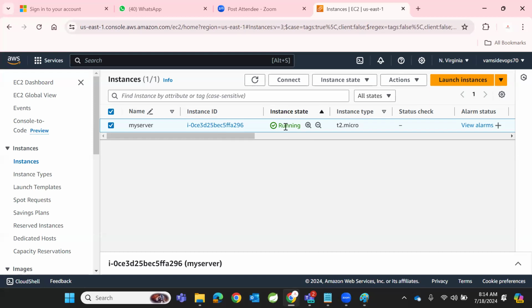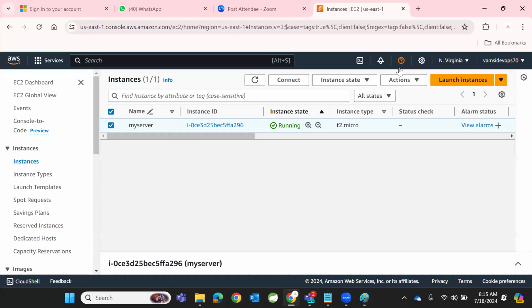I want this instance again, but I don't want to keep it in the running state. I want to keep this in the stopped state for now, so that we can avoid billing. You can select the instance, go to the state, and stop the instance so that you can avoid some billing. If the resources are in the stopped state, then you can avoid some billing. So that's the reason why, if you want to stop the servers, you can stop the servers and keep them in the stopped state.